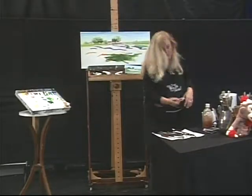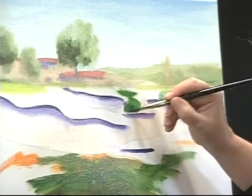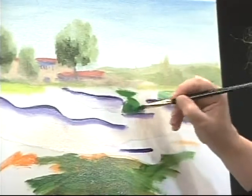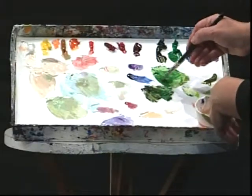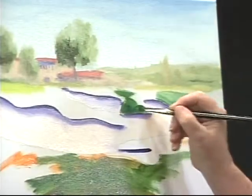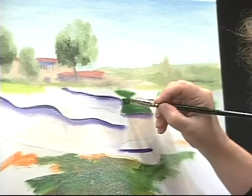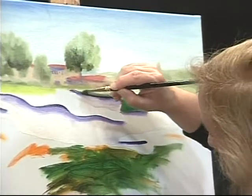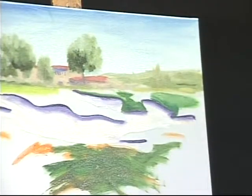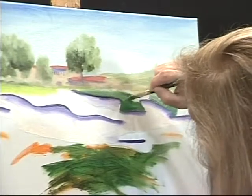It's really too scruffy. I think I need some new brushes. So I'm switching. There we go. Need a little more control there than I had. So what did I just do? I grabbed a little bit of this darker green, a little bit of the cool green. We're still doing this little section here is dark. And then when you get up the hill, like where they meet is dark, and then when you get up the hill it's a little bit lighter. So I'll add that in. And I'm just going to mix that together. That's good.